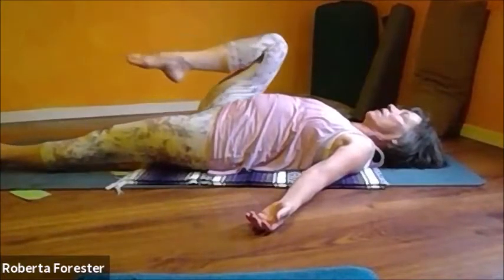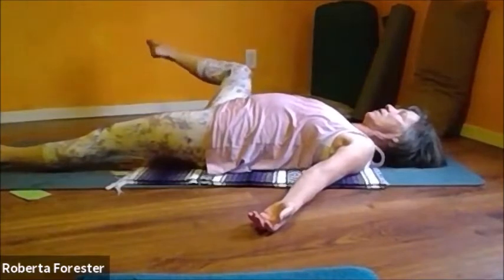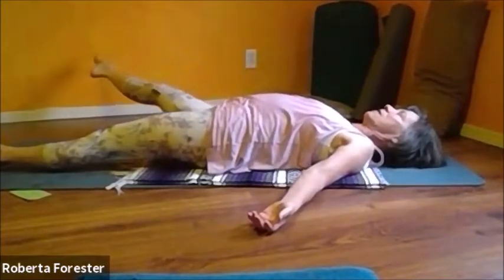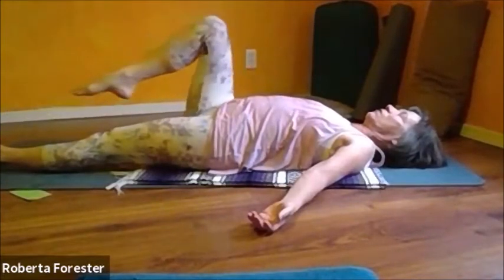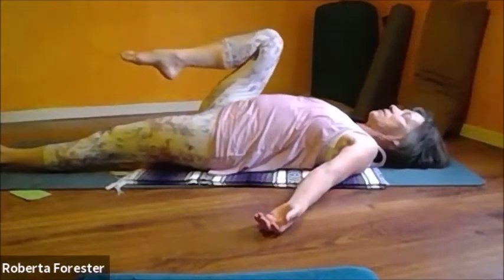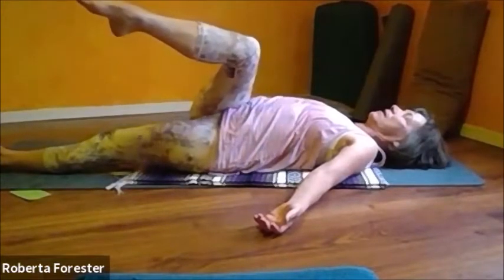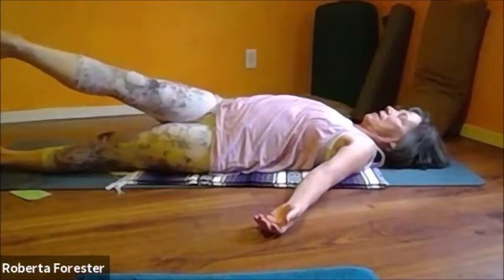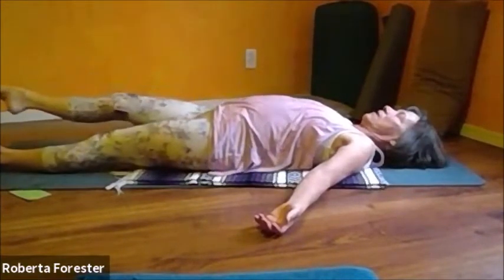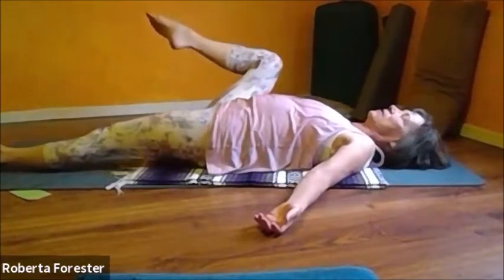One more circle like that. Let the groin open, let the legs straighten. Come back and knee in. And we're going to reverse that. So the knee starts into the chest and then let it cross the body, straighten across and open out. When it's to the side, the knee will bend and you'll come into the chest.